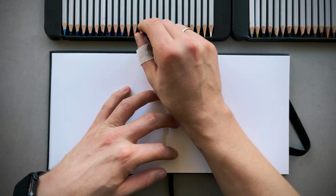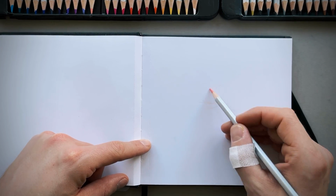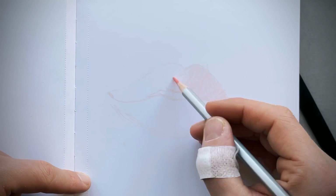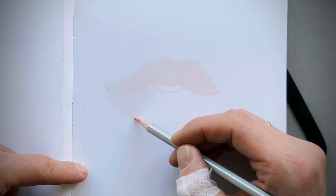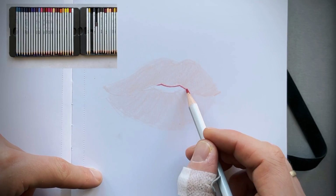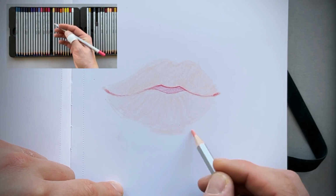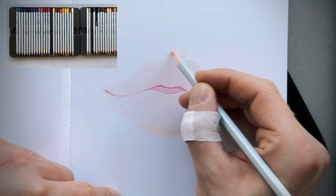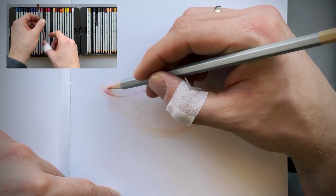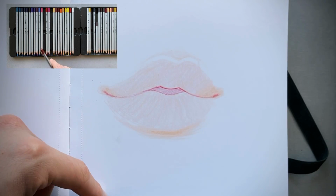Turning the page, and let's see how the color pencils work in multiple layers. And now I am happy that I tested all the 48 colors before I start my artwork, like I did in the beginning of the video. So I only grab those colors that I would like to have in my artwork and nothing else. I start drawing from light to dark, and as my drawing goes further and further, I add darker colors and more multiple layers onto each other.